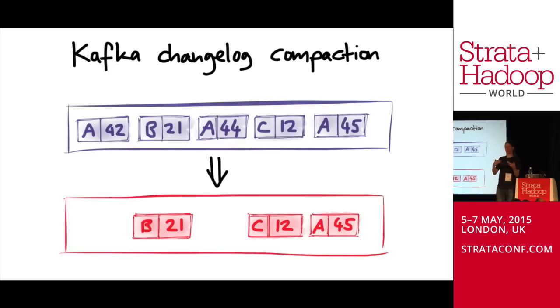So this is very much like overwriting a value in a key value store, except that we've sequenced the whole thing out as this sequential log of writes that happened over time. So the compaction step in this case would throw away the two old A messages, but keep the most recent A message and keep the B and C because there's no other messages with that key.